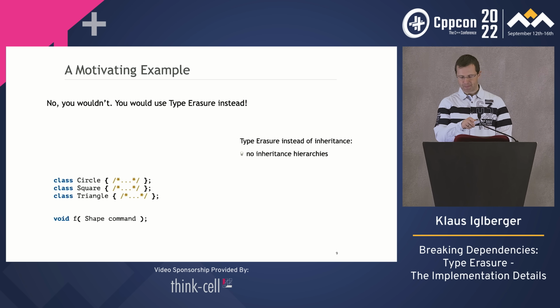But first, the terminology, because type erasure is a heavily overloaded term. Also in other programming languages, the term is used for many different things. In C++, we use it for a specific thing. So we do not use it for void pointers. Actually, this was used yesterday in one talk, and I said, no, please. No, it's not a void pointer. It's also not a pointer to base, and it definitely is not a variant.